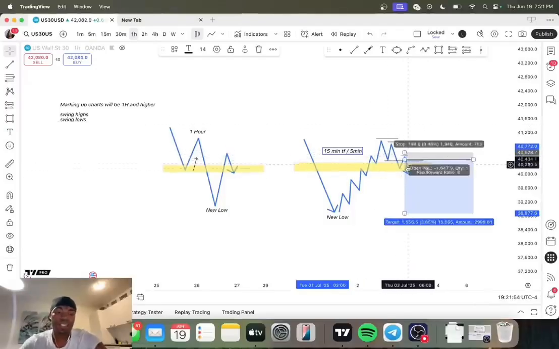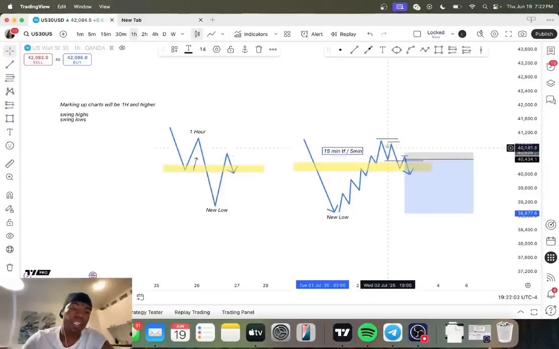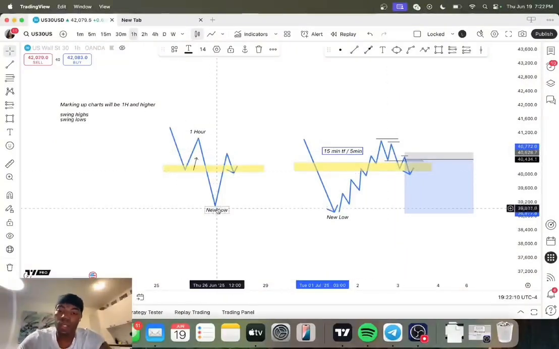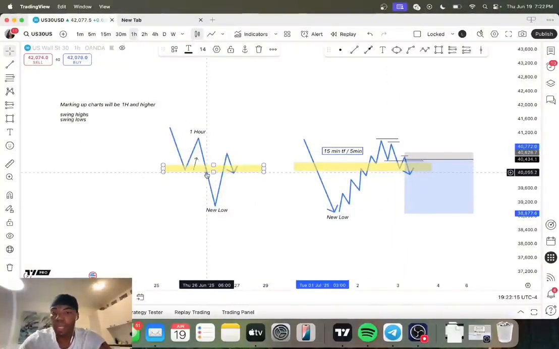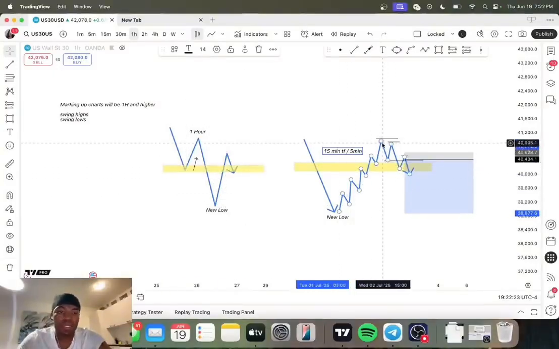All I'm doing is scaling down, seeing if I can find some kind of extra confluence of price doing the same thing that I'm looking for. So if I'm looking for sells, I need to see all the time frames line up with each other. So if I'm seeing sells on the 1 hour, that means that new low. This new low also means wherever this new low is coming from, so that indication part, this is where your sell entry should be. So if price is still correcting up, let it correct up. And as it's correcting up, just monitor it on the 15-minute time frame.